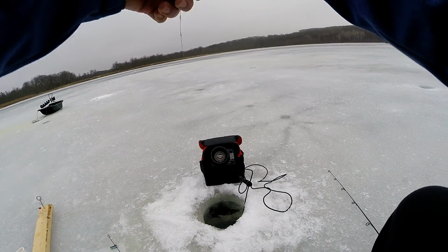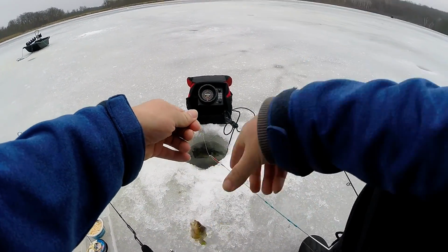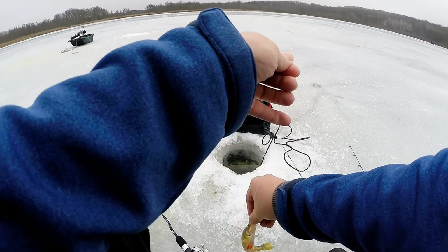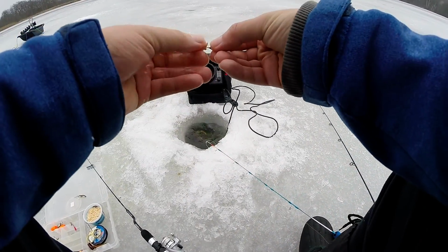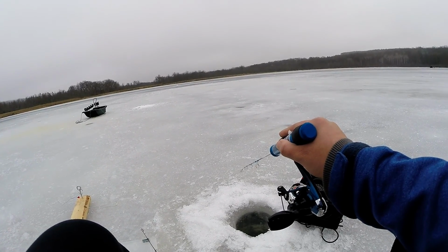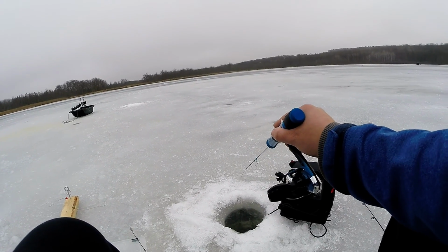There it is. Another perch. Let's see. Should we keep this one? No, let's let this guy go. Really hoping to get a pike today. We'll see what happens.